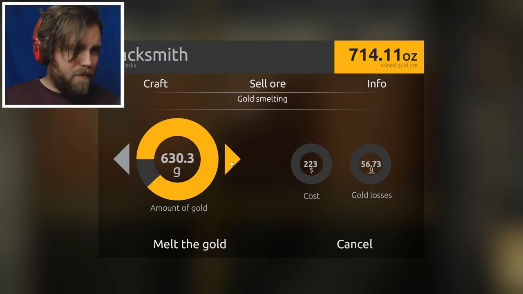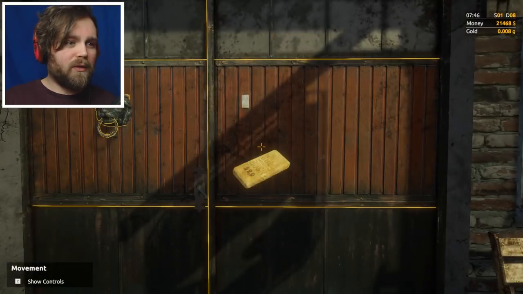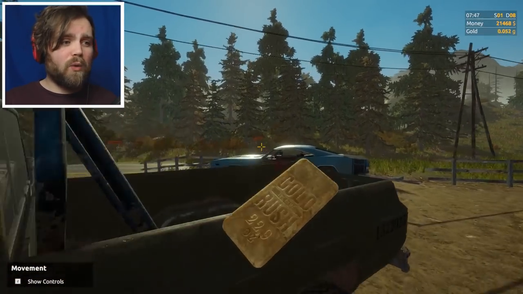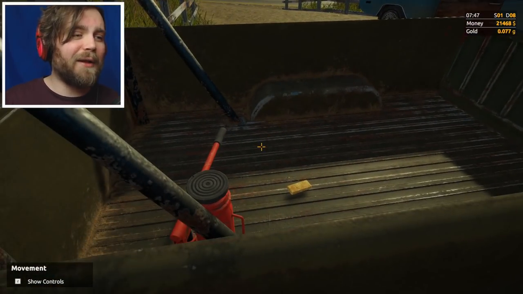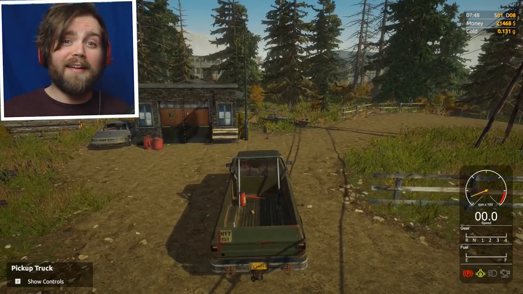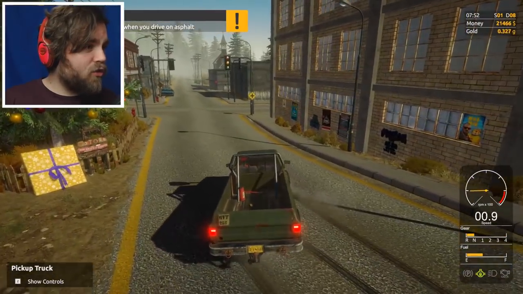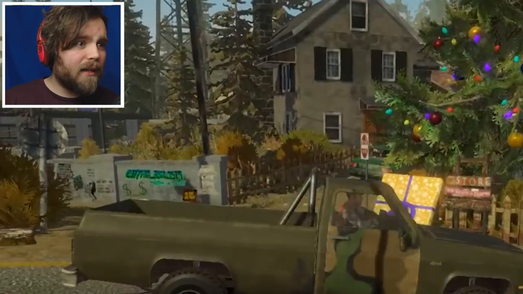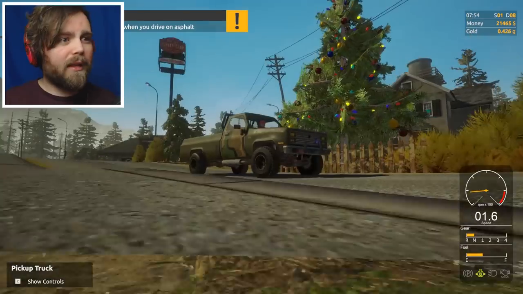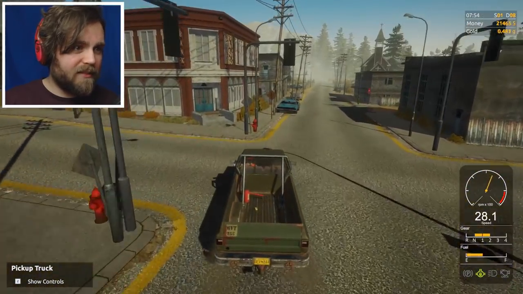I'm gonna get gold. Let's sell all our beautiful ore there like that. 714.1 grams of gold. And it is all condensed into this wonderful one little golden bar. Have you ever seen a more beautiful golden bar in all of your days? There's a Christmas tree. Look at that. I'm recording this after Christmas now, but isn't that a wonderful thing that I'm so late to witnessing?